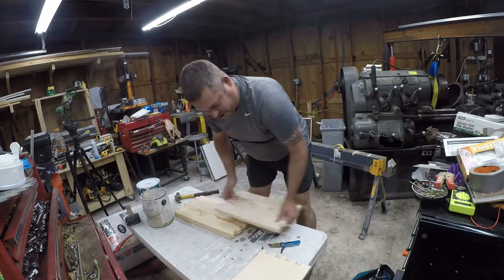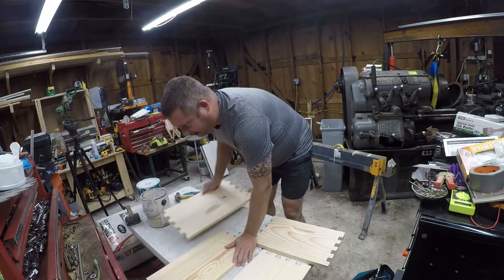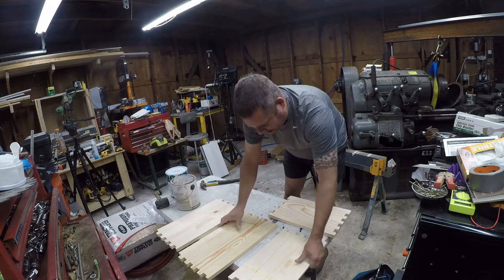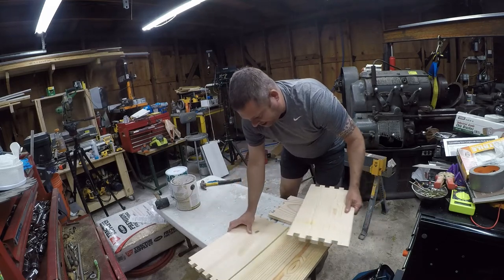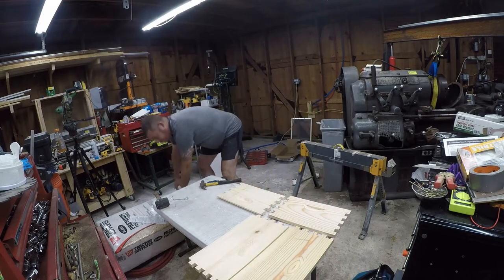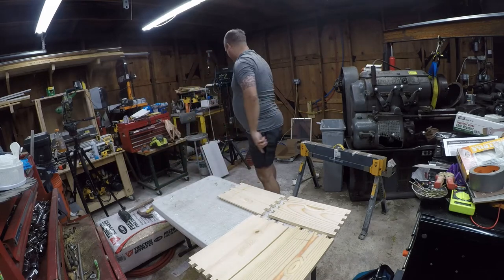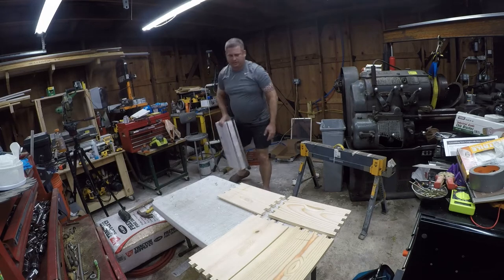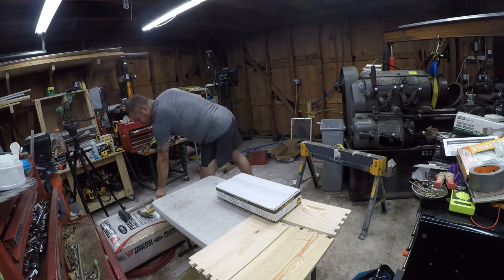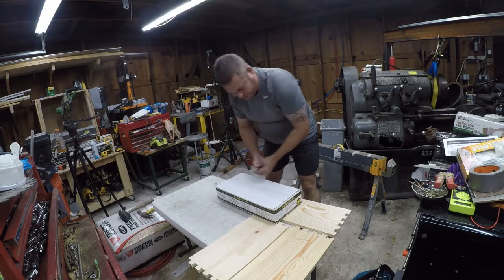So first things first, I want to lay this out, and I think if I am creative, wow, that's a little damp. Yeah, if I'm creative, I can get this up here like this. Now, no peeking, there's another YouTube video hiding down there. But I think I can get both of them up here and paint everything at once, which will shorten the process.